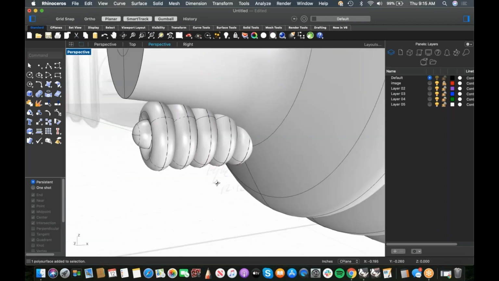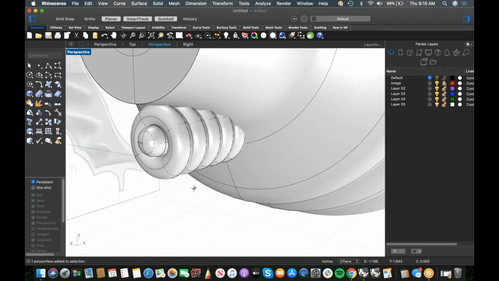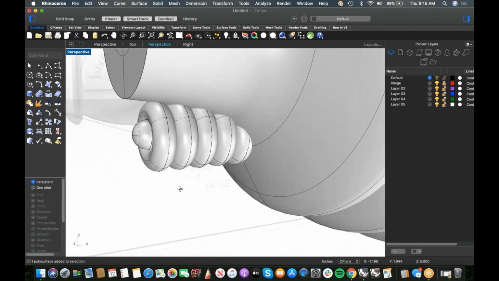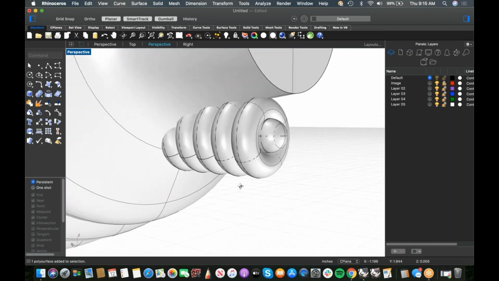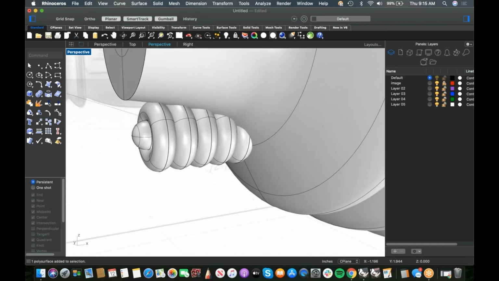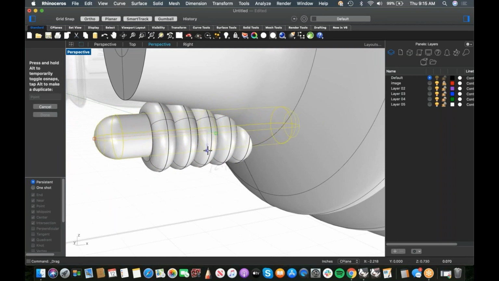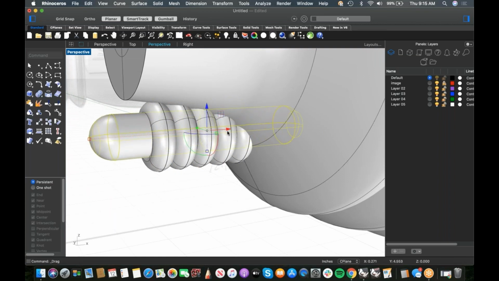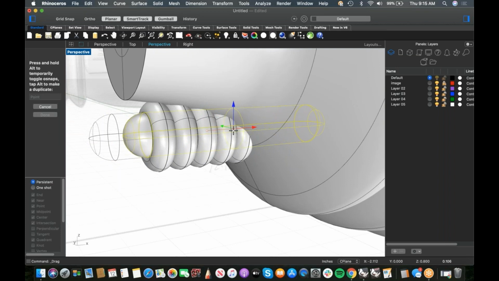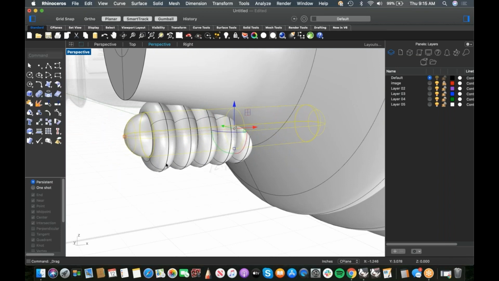I may make that actually a little bigger. Let's undo that, and let's just scale this guy a little bit like that. I think I like that a little better. There we go. So there's that detail.